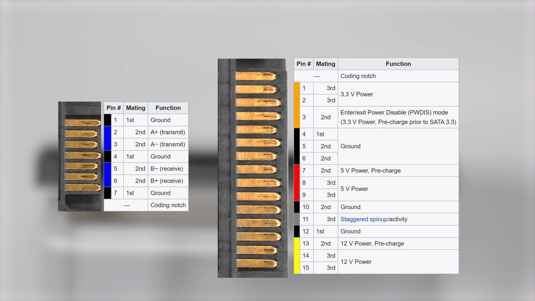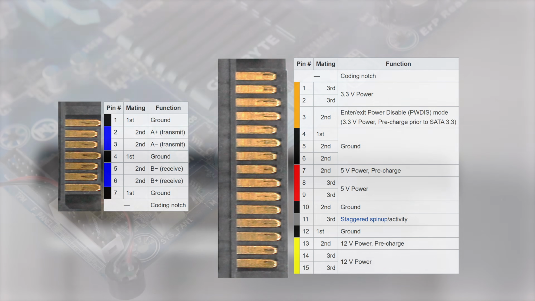You will notice that the data connector has the same staggered pins to prevent a power surge damaging the device. SATA uses differential signaling to transmit data, so essentially 2 wires are used for sending and 2 wires for receiving. Using this method allows for less interference at higher speeds. This also essentially means that there is only the one bidirectional data channel. So effectively, this data connector only supports the equivalent of 1 data lane.